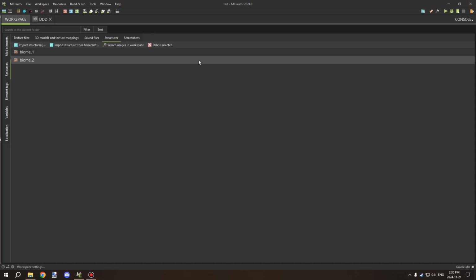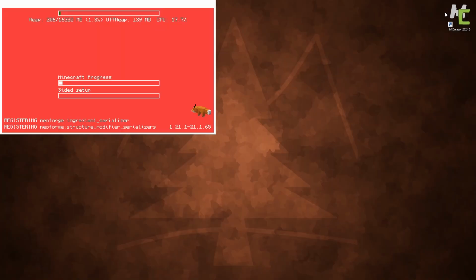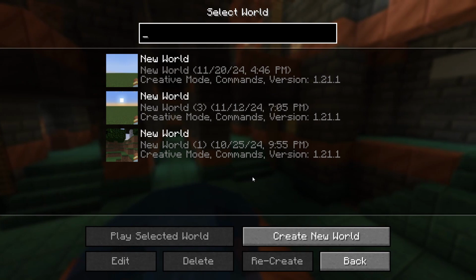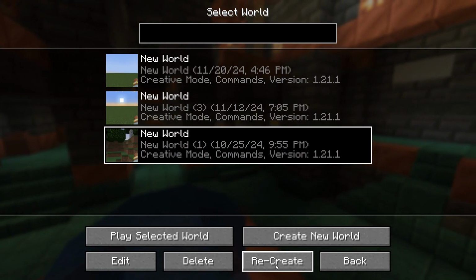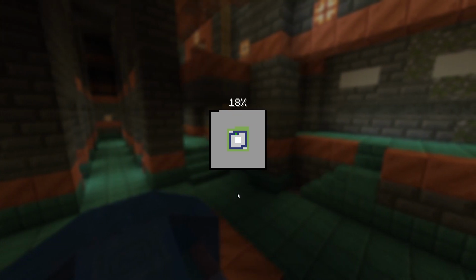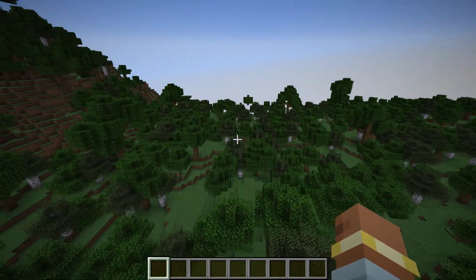It's pretty simple. Now let's go ahead and start up the game, and I'm going to generate a new world, and we're going to see if there's any difference in the structures. All right, so let's just generate that one that I had before. We're going to regenerate that one, and if all goes well, we're going to have 2 structures generating in 2 separate biomes. So the first one, it's a little bit different.